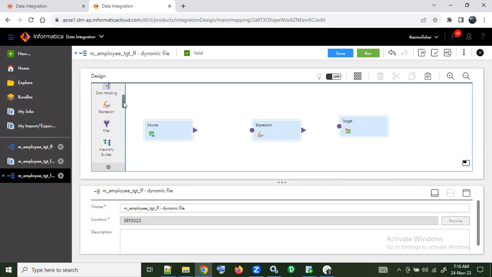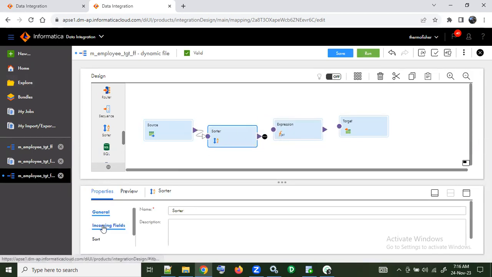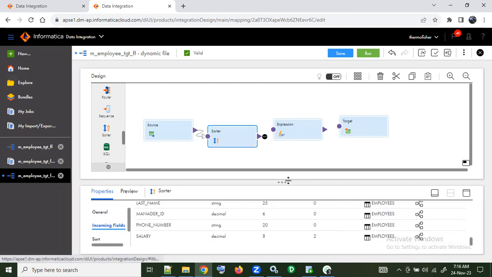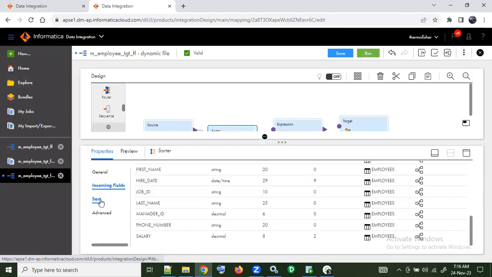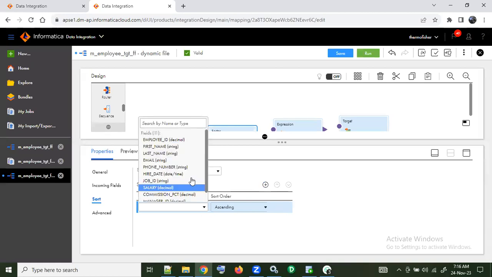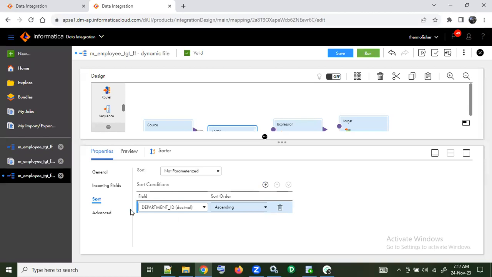Okay, so let's use a sorter, sorting based on department ID.